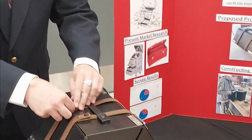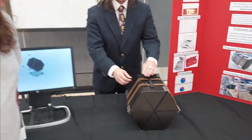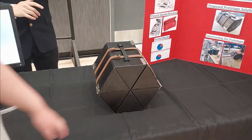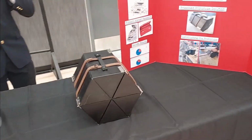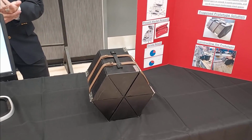All right, real quick, gentlemen, how do we make this thing? It started with just a sheet of 18 gauge stainless steel, and we plasma cut a flat pattern. You can see right here the pattern we used. And then once it was cut, we cleaned it up a little bit and drilled the holes to make sure they were nice and clean.